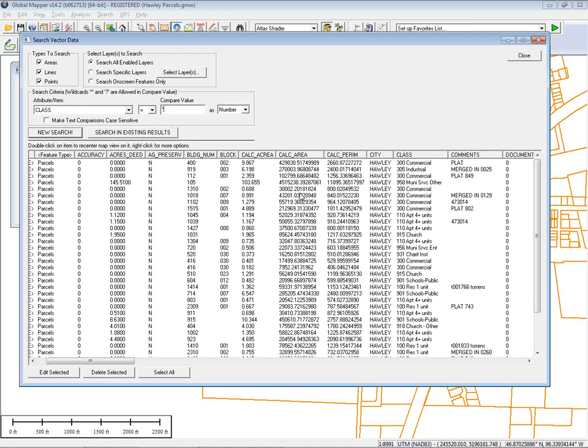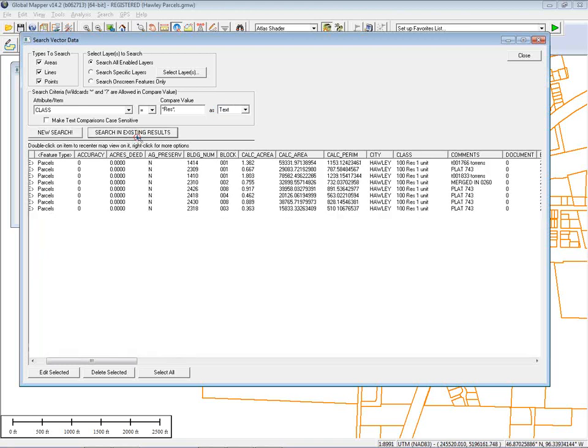The little asterisk is going to give me a wildcard. I'm going to type RES as my wildcard, and this is a text search. So again, under the field class, I want to find those that contain RES. Now I don't want a new search at this stage because that would essentially override what I'd done previously. I want to retain the initial filter, but rather I want to search within the existing results. And if I click that option, I have further filtered my property.